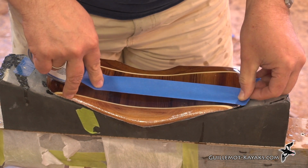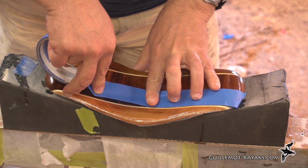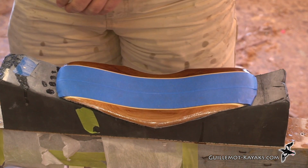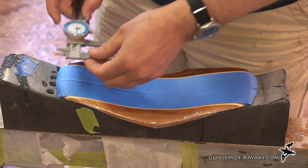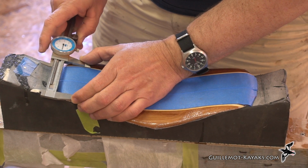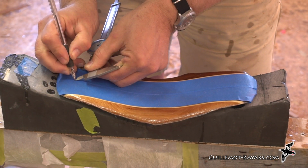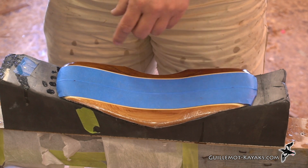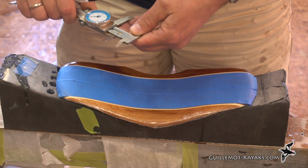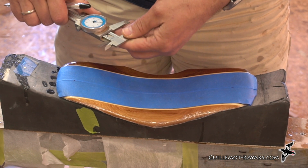I'm just going to put some tape on here so I have something to write on, and I'm just going to follow those accents. I'll use those as a guide for where I want to place the webbing. I'd like to have the webbing centered between those accents, which is 2 3/4 inches apart, so half of that is 1 3/8. And then the webbing is 1 inch wide, but I want it a little bit bigger than that, so I'll go at 1 1/8, and I'll go 1 1/4, so half of that is 5/8.